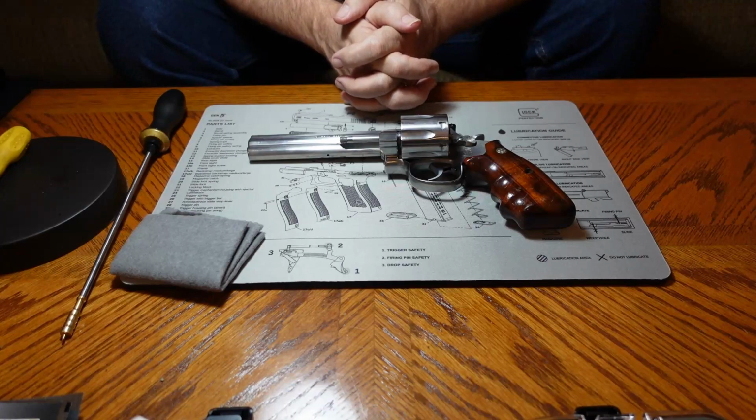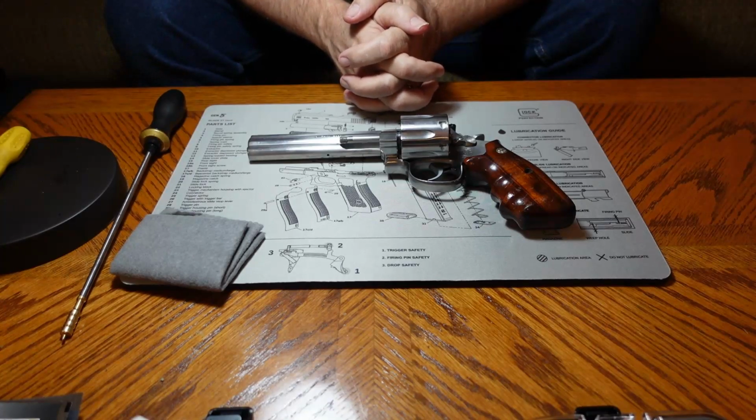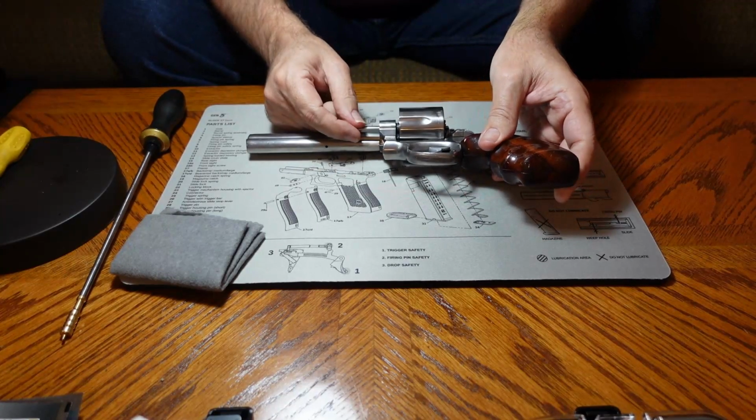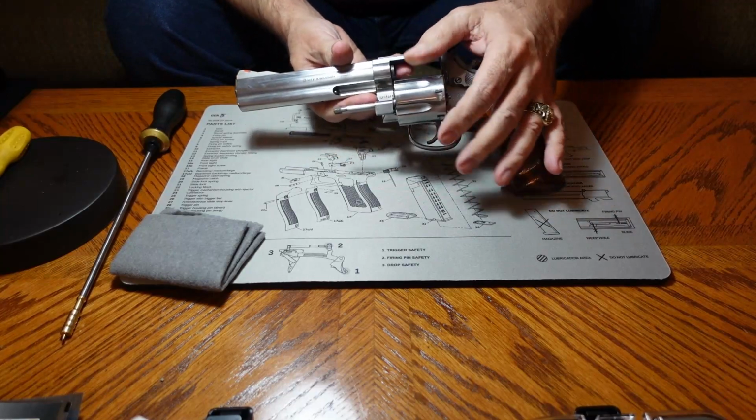Today we're going to clean and lubricate the model 686 Smith & Wesson revolver. I really like this gun. It's a sweet gun to shoot.